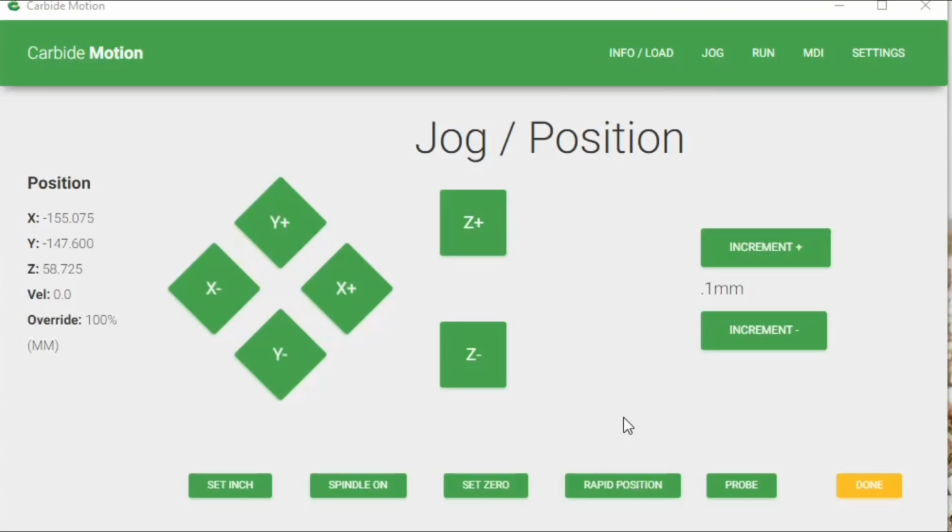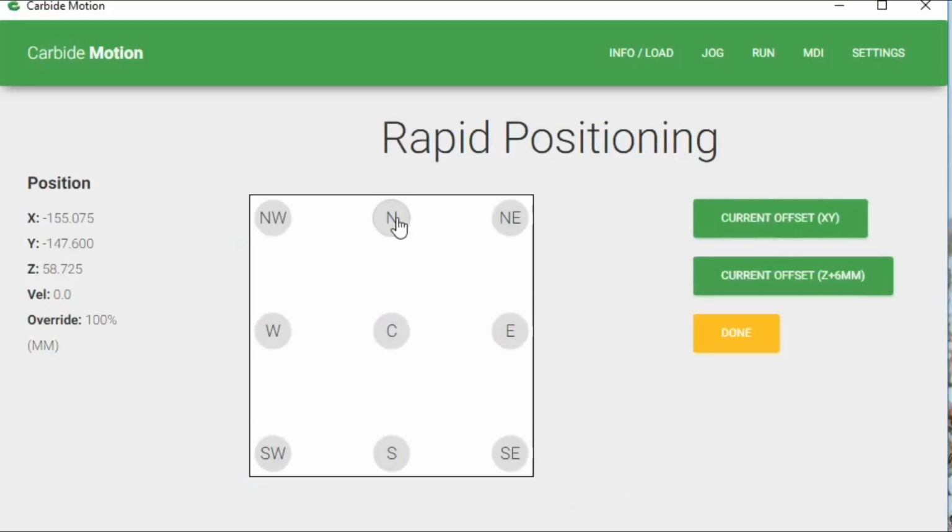I'm going to go ahead and use clamps, and let me show you how I do it. So you can see that the spindle is in the way. I want to move that out of the way. So again, we're going to go back to rapid position. And we're going to click on North. We can really use any of these back here, but I'm just going to click on North and go ahead and get that spindle out of the way. Remember, get everything off the wasteboard. Make sure that your bit isn't touching the wasteboard so that it doesn't go back and break your bit.